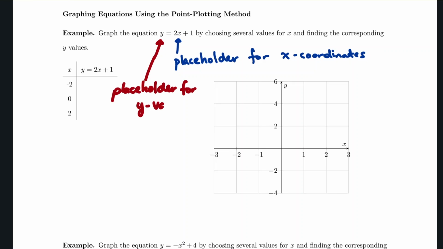And the way this equation works is this is a rule that says the x and the y values are related in a particular way. The way that they're related is any x value you start with, we're going to multiply it by 2 and then take that value and add 1 to it. Whatever you end up with after doing all of that is the y value. So equations are just stating particular relationships between the x value and the y value, and the relationship they're stating is explained by the mathematical equation. So in this case, it's 2x plus 1.